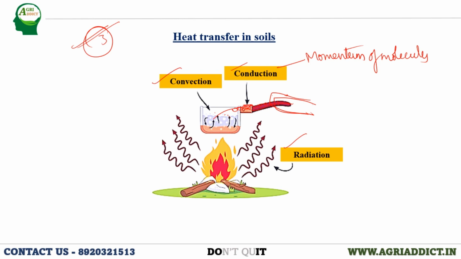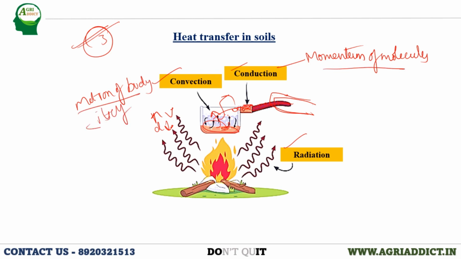Whereas if we see convection, that means water is moving upward and down, it is evaporating as steam, it is getting settled down. So in this process it causes the increase in volume. In case of convection, the volume is getting increased and density is getting decreased. So what's going on here? It is the motion of the body itself, that means water itself carrying the heat. It is the motion of the body itself.